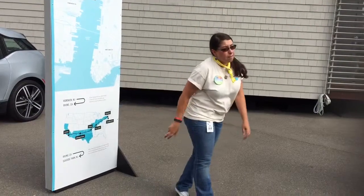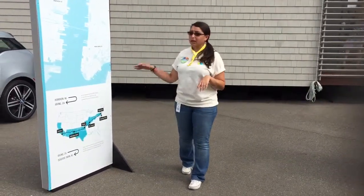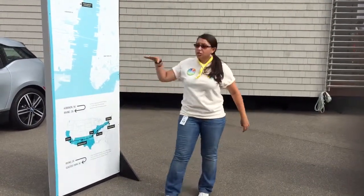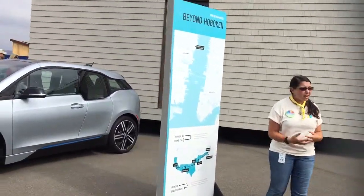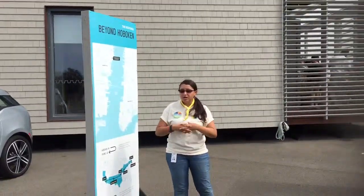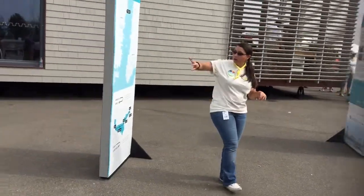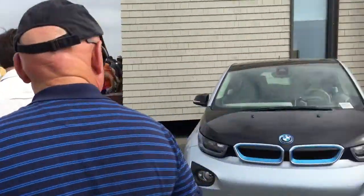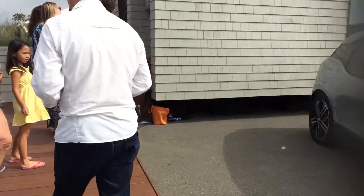You'll see them as you go up our ramp. Anyone from the community, at any time after a storm, can come and plug into those outlets. Even if no one's in the home, they can access those, charge their phones, and really help bring everything back together and come together as a community. So feel free, the line's moving very quickly. We have these 3 panels here. There's information on the Jersey Shore, Hurricane Sandy, and Hoboken, our people, as well as our guests.